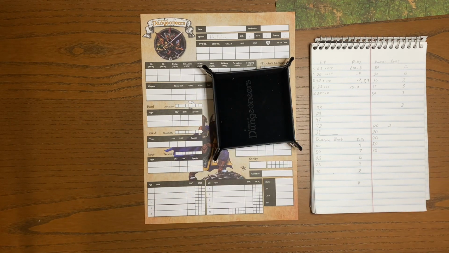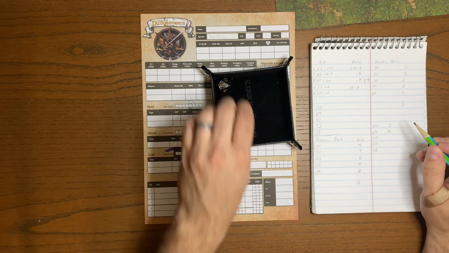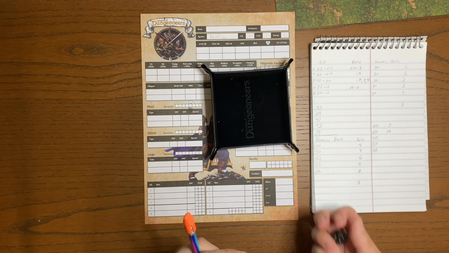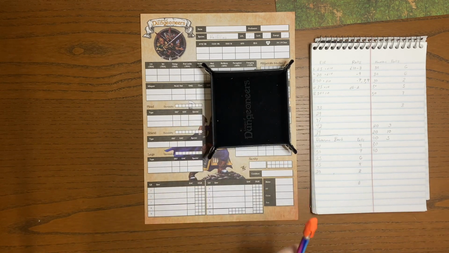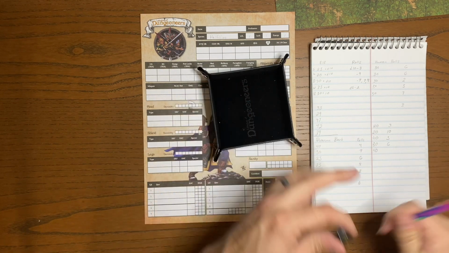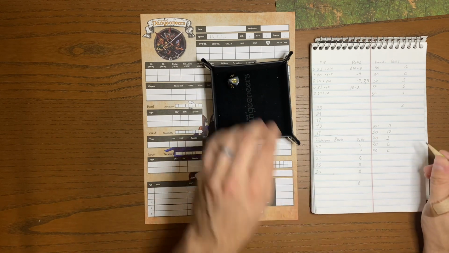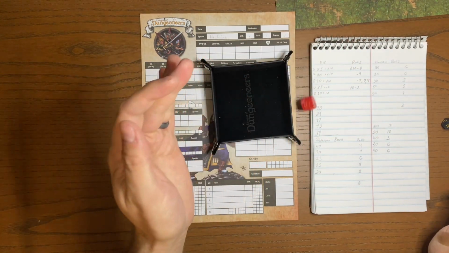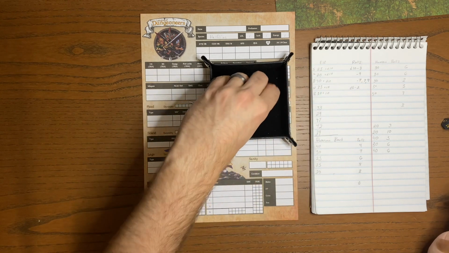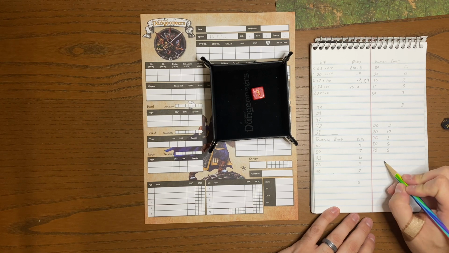Con is a 10. Awesome. Dex, 5. Wisdom is a 6. Resolve, another 6. For our hit points, we'll roll the d6 here. Oop. We got a 5. Pretty good. So that's a total of 11 HP.